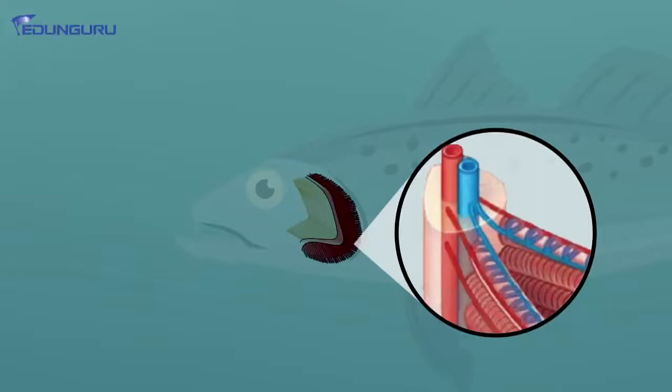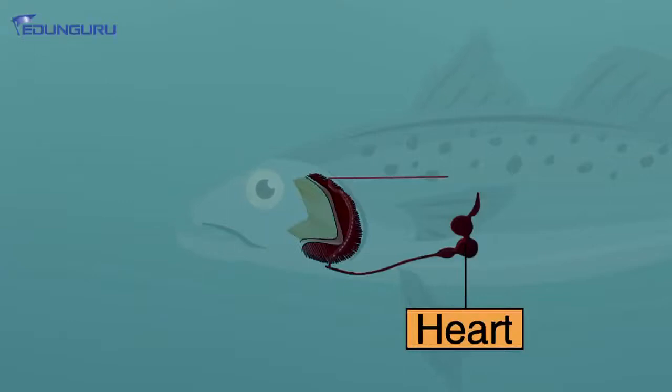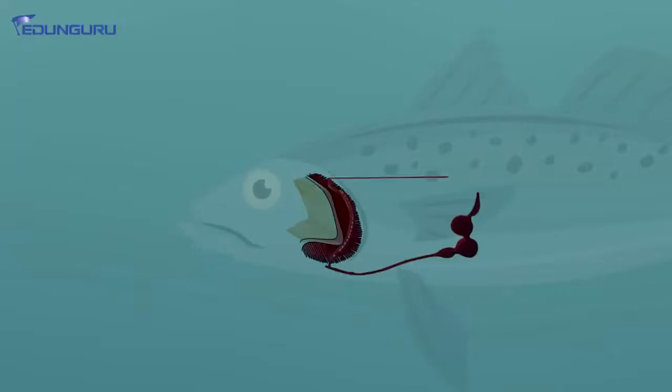Since gaseous exchange has happened, what should happen next? We need to connect this system to the pumping system, and that system is the heart. If you take a look at the diagram over here, you can easily see that there is one arrow which is bringing blood into the gills, and after oxygenation has happened, so let's just make it O2 over here, the blood is now being routed towards the heart. After here, blood moves and it gets to my heart. Heart is a muscular organ which has the potential to generate electrical impulses and pumping action. So it can pump the oxygenated blood into the entire body now.